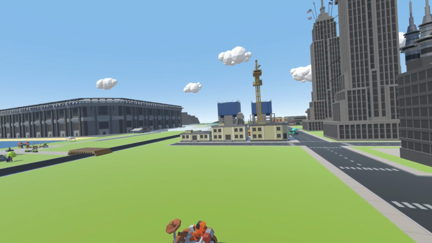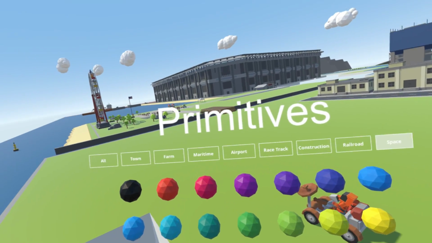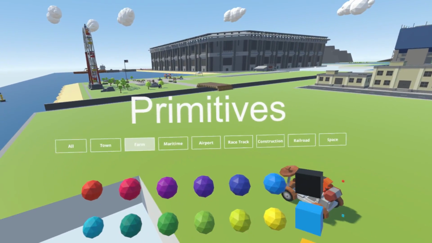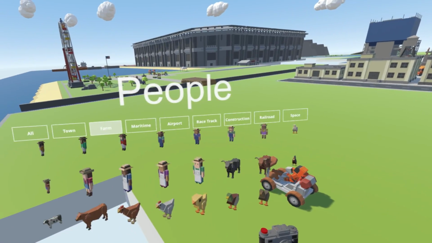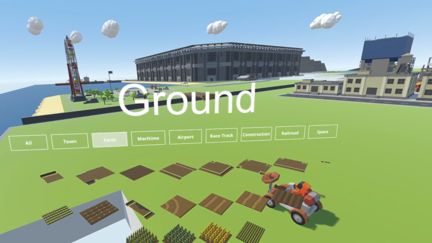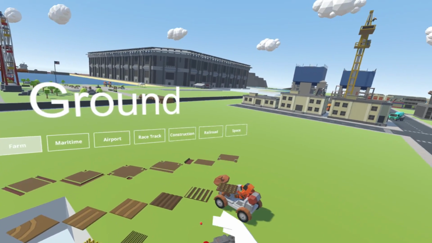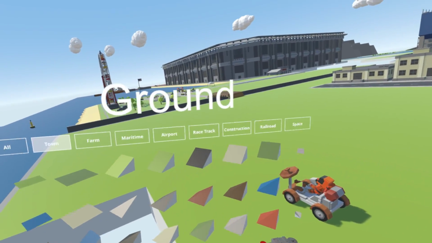Alright, so what else is new in this Tiny Town update? Well, if we go to, for example, I don't know if there's anything in farm. I haven't checked yet. I did check down. If we go to farm and look at the ground here, okay, so all of these are the same from before, right? We had these before, the dirt roads and whatnot. If you go to town, for example, you can see that we have a bunch of new things.